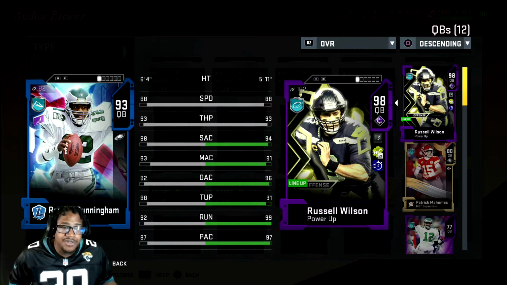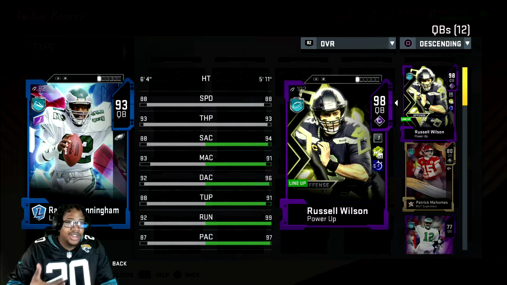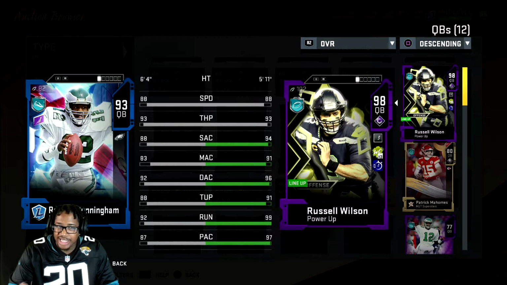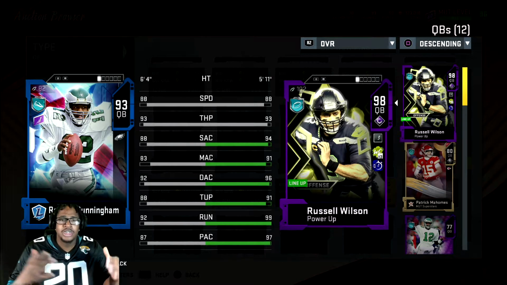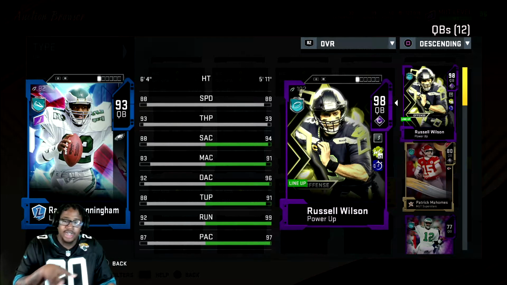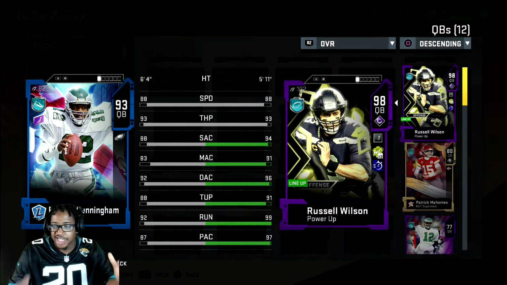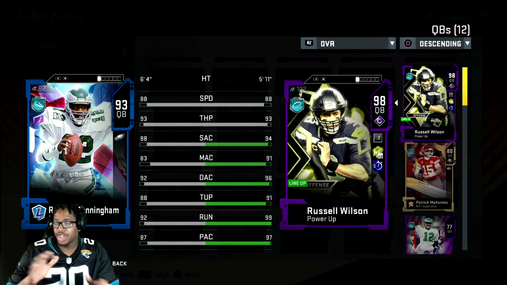Honorable mention number 2: if you need someone with speed, this Randall Cunningham is definitely going to be your guy. Very similar to Lamar Jackson. I think the only thing that's different is their speed, but I think Cunningham may have better throwing stats. They're very, very similar. They can't get Dashing Deadeye or any of that. So you're basically dealing with the exact same card, just different names. But overall, I think you can do fine with Randall Cunningham. You don't have to get Lamar Jackson.